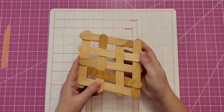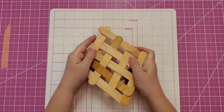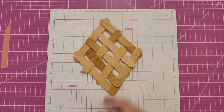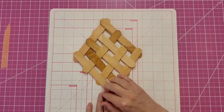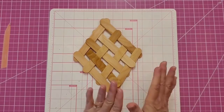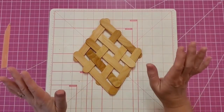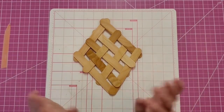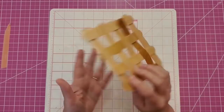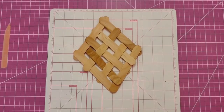Once you get them in a nice square, then you want to manipulate it a little bit. Try and turn it into more of a diamond shape. That will be more important later on. And once you get it to that stage, you want to make four more, laying them on top of each other each time to get as close representation of the same shape as possible. Then take them, put them on a cooling rack, a baking rack, something. You want to leave them out flat and let them dry at least 12 hours. If you don't put them on a cooling rack, they may not get fully dry on top and bottom. And also they could mildew a little bit. So it's good to put them on a drying rack and let them dry out for the night.